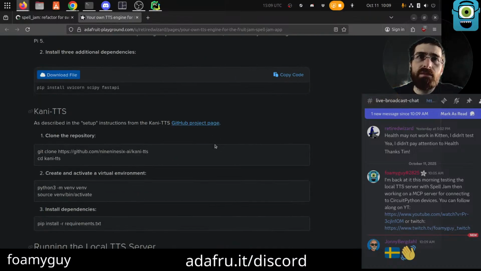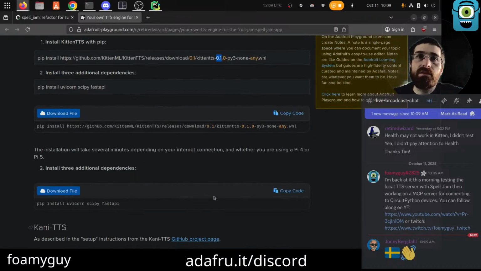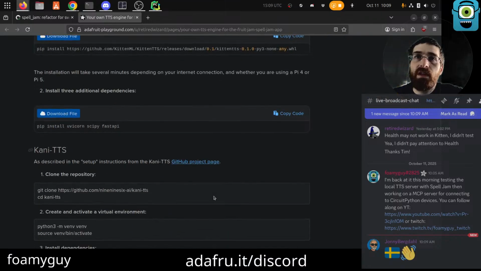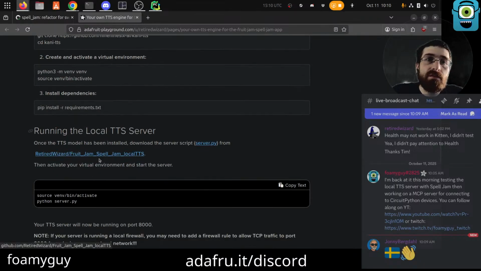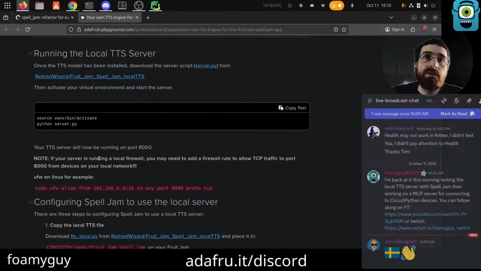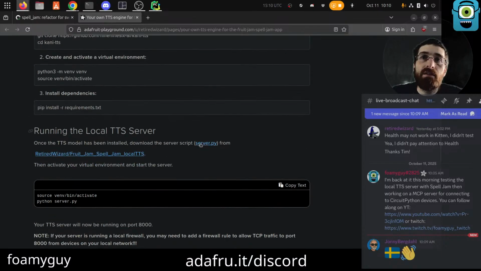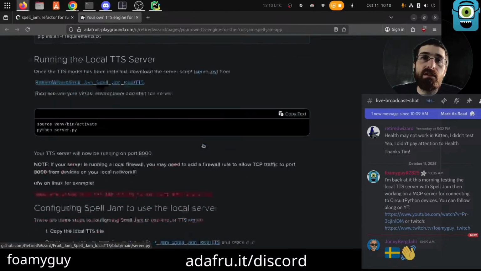And then a server. A couple of minutes to download and install Kitten. Yeah, that's true because it installs a load of Python stuff, NumPy, all kinds of sentence tokenizers and word deconstructors and different things. All right, one separate local server. Go into your environment, run server.py, which is linked right there.